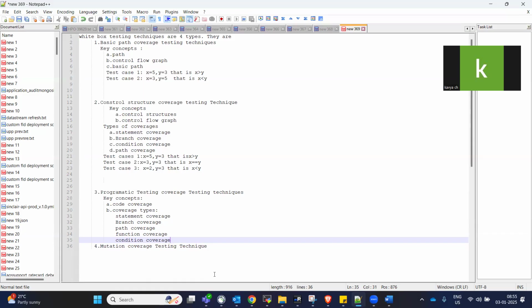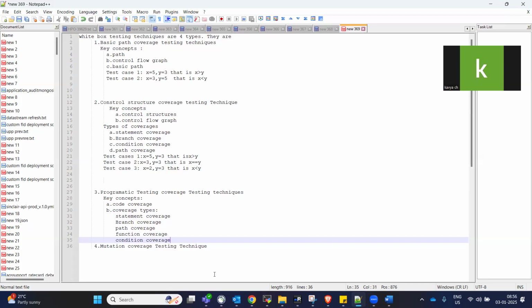Disadvantages of the programmatic testing coverage technique: the first one is that it is not foolproof. Achieving high coverage does not necessarily mean the code is free of bugs. Some edge cases or logical errors might still be missed. Second disadvantage is overhead. Achieving very high coverage can be time consuming and require writing extensive tests, especially in large programs.